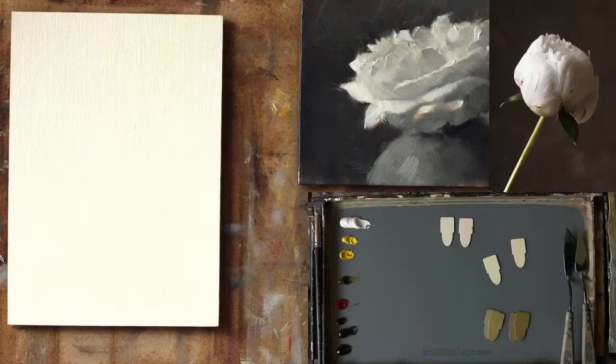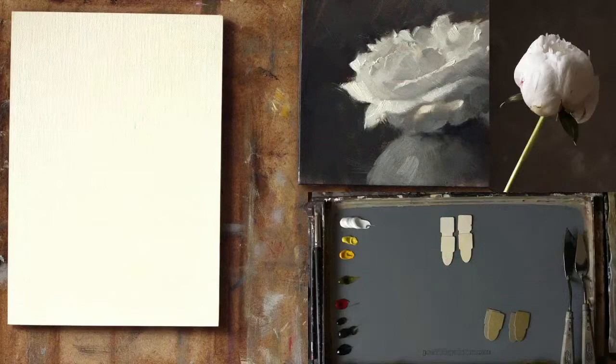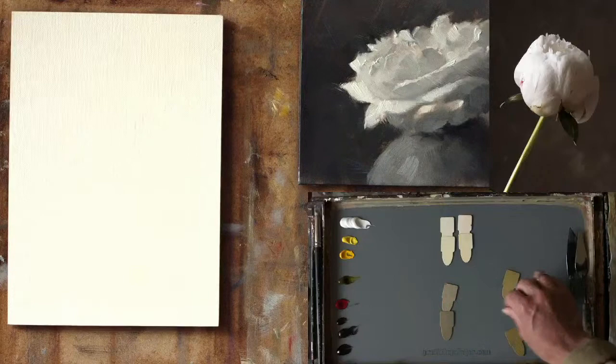Okay, so I think the local is somewhere between these two. This is a higher chroma version of that color, and this is a slightly higher chroma version of that color, but they're the same value. Might help me to mix it. And the shadows, I haven't decided in terms of the value on the shadow side whether I'm going to be like around here, which is the middle of the range.